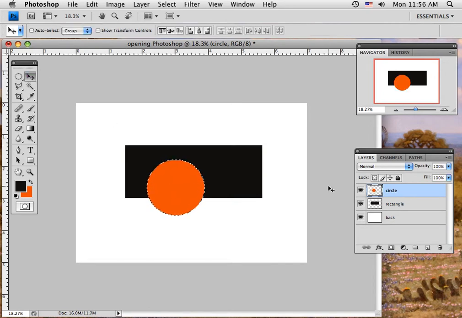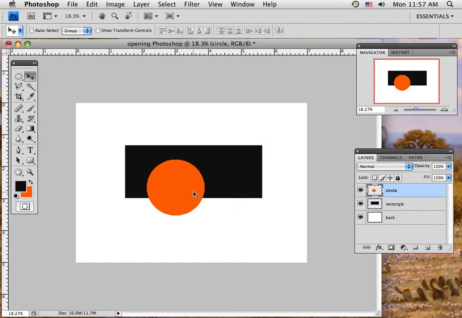Okay, so now I have the circle on one layer, and if I turn the layer off, the circle goes away. If you hit Command D, the marching ants go away, or the tool you made it with is the Marquee Tool. If I put that on the inside, you see that little arrow and marquee shows up. Another way I can get rid of the marching ants is just to go inside of it and click, and the marching ants go away.